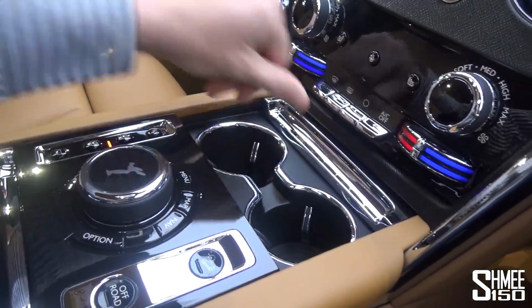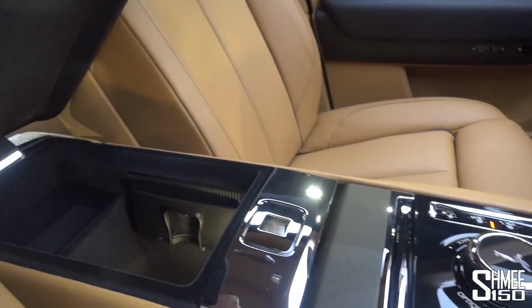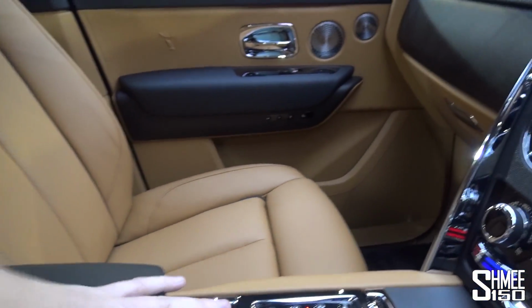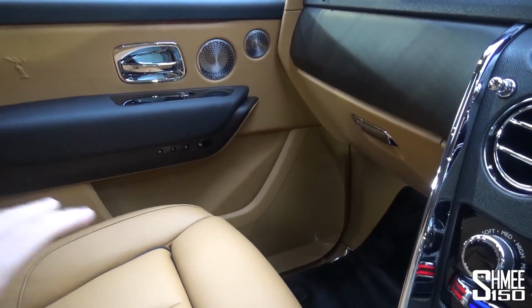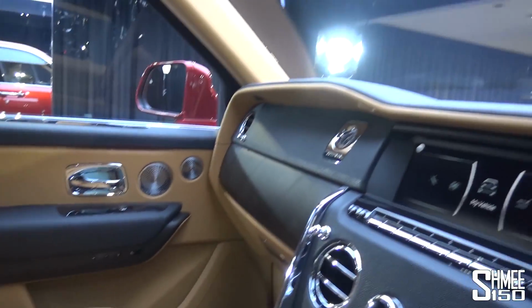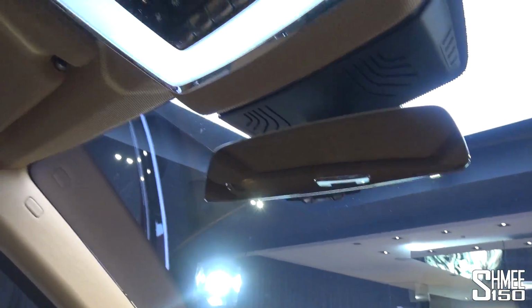Good storage and compartments, as you can imagine. There is a wireless charging pad as well for the phone, as well as the car having USB-C ports. So I'll show you how those work in the rear of it as well. Memory seats, heated seats, but the contrast of tan leather with the different blacks and materials, the Rolls-Royce embossing and piping around the headrest as well that you see on this car, and a virtually borderless rear view mirror I noticed too, with lots of controls up here for the full panoramic roof.